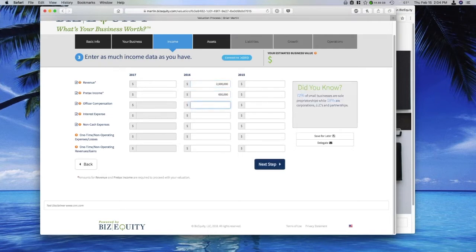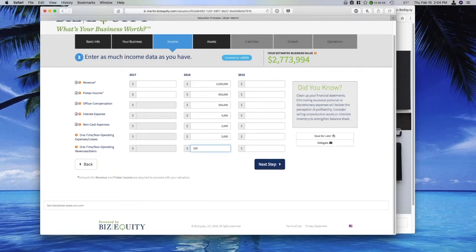And that is the estimated business value, which will go up and down as you type in data. This is sort of one of our more client-friendly features. It's very TurboTax-like, and this is what we feel entices business owners to continue entering data. They're going to watch this number go up or down depending on the data that they type in, and that'll entice them to keep providing more accurate and more detail about their business.